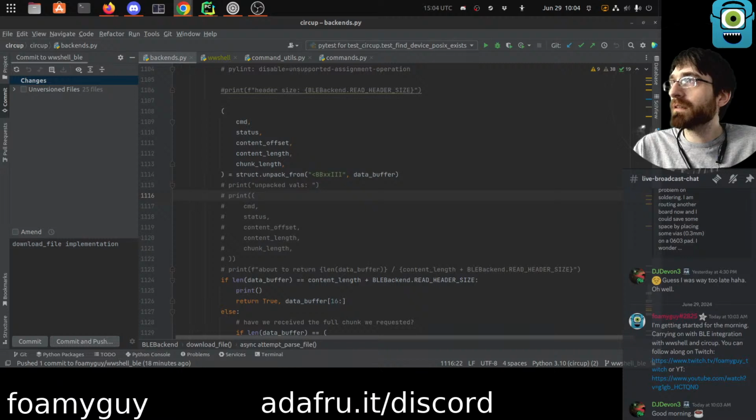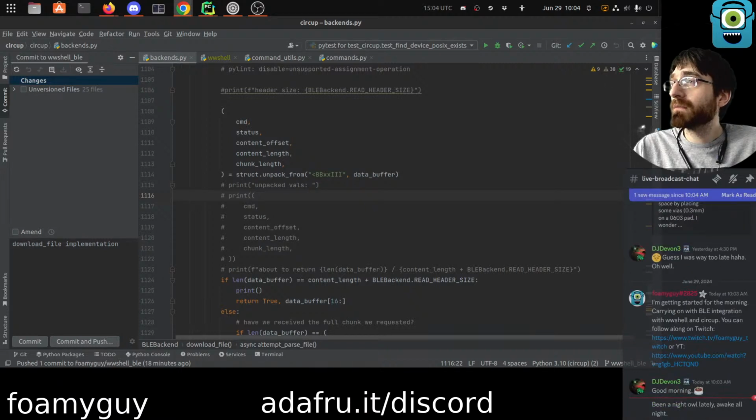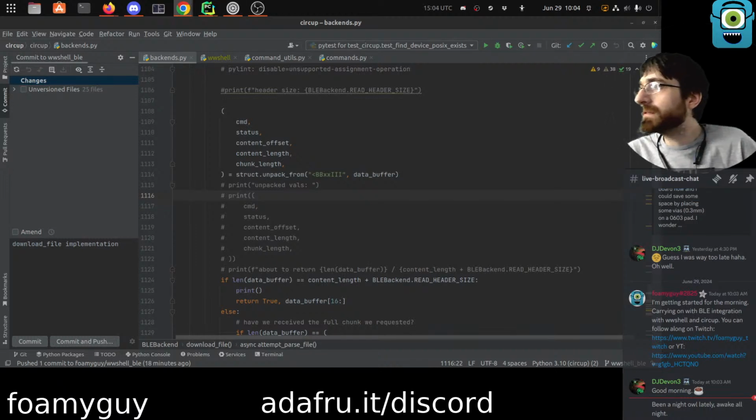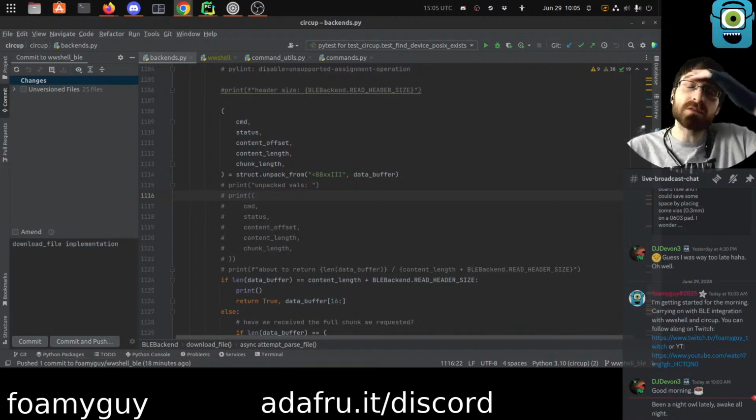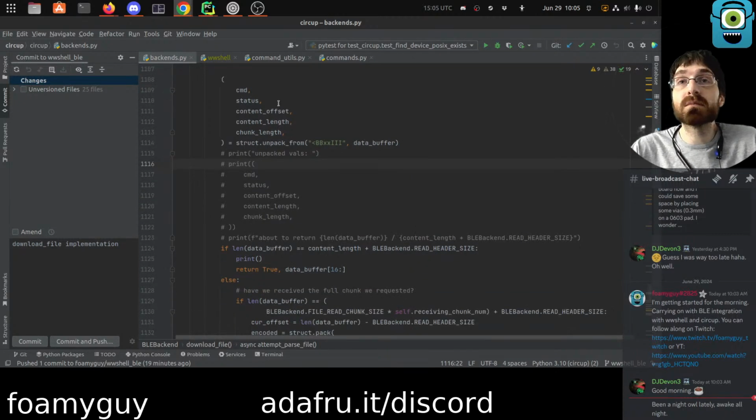Alright, we're almost there. Bluetooth window is open in case we need it. I've been a night owl lately, awake all night, I gotcha. Yeah, I'm relatively early to bed, early to rise these days. Usually not any later than 10, between 9 and 10 most nights, and I'm usually waking up at 5 or 6 and getting out of bed a little bit after 6.